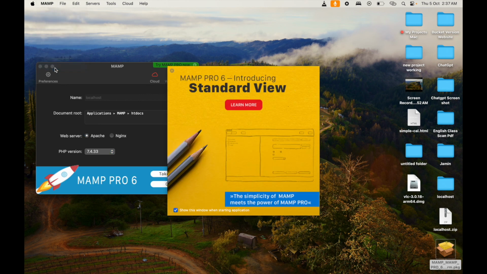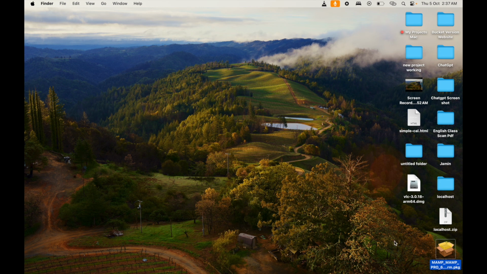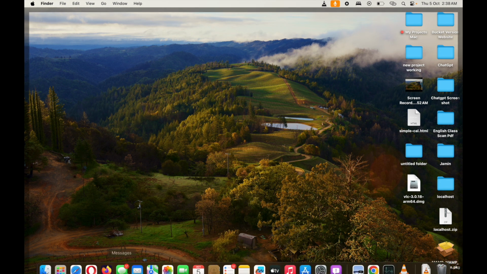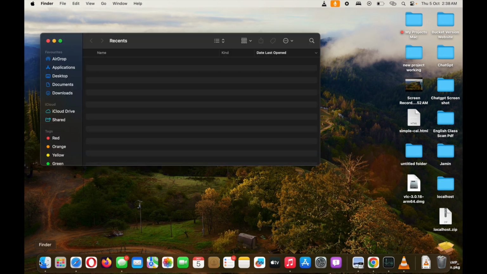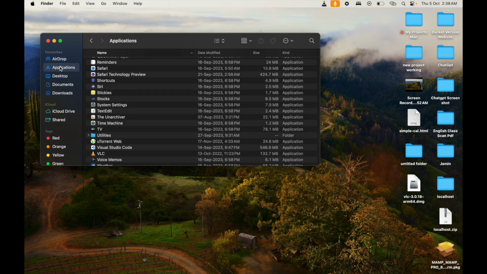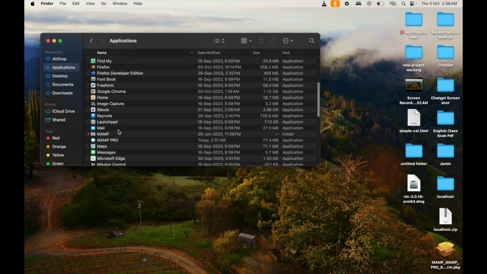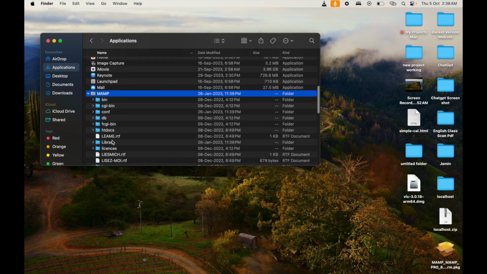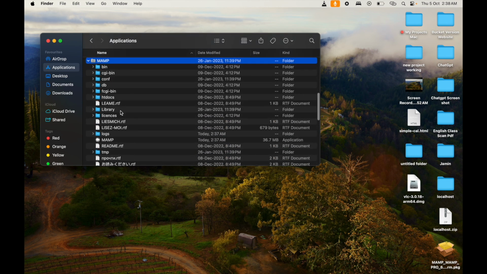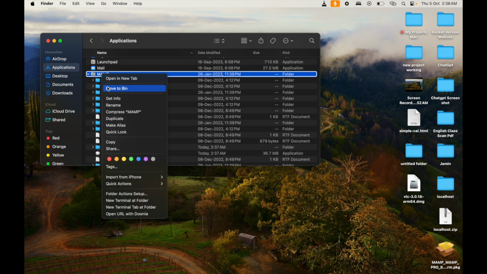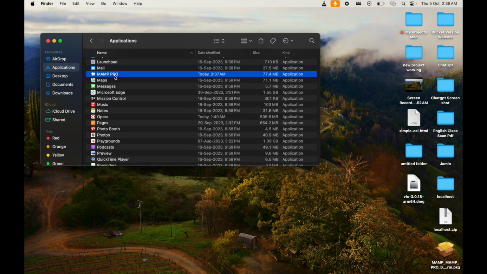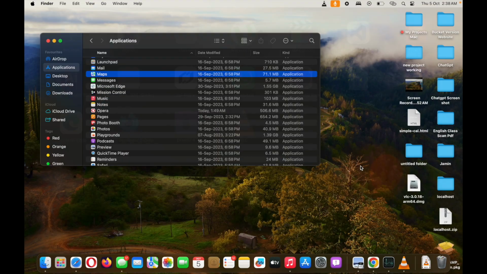Now let's talk about how to uninstall this application, the Map that we installed just recently. It's the same way. Go to Finder, go to the Application folder and find Map. You can see there is Map. If I want to uninstall this application, I can easily just delete it and it will be uninstalled. Let me show you. Just move it to the bin, and this one too. I can see that it is uninstalled.